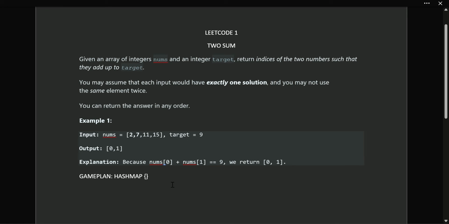But while we're doing that, we want to check and see if this target minus the number, so target minus 7, so 9 minus 7, is already in the hash map somewhere. And we can do that. The lookup is O(1), so we know we need a hash map, and we know we're going to need to see what the difference is between the target minus num. So that's a variable we're going to be coding up. That gives you two key components to this one already.